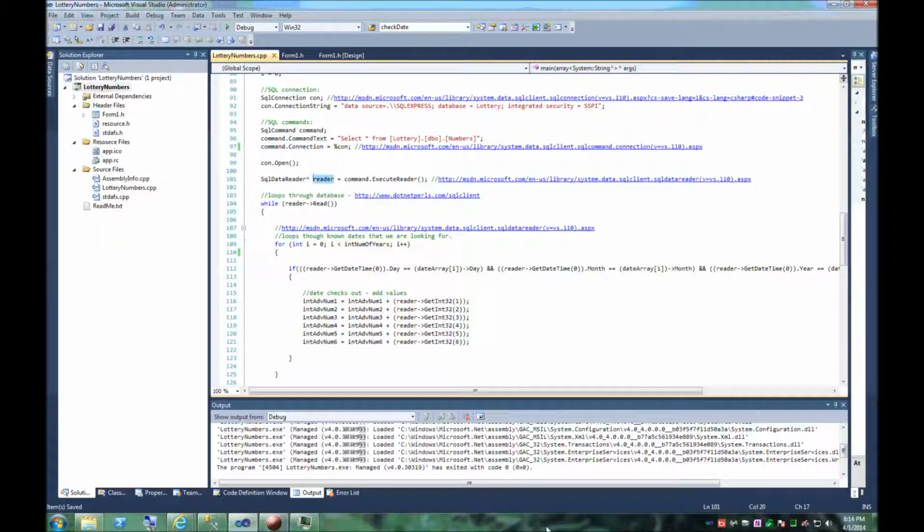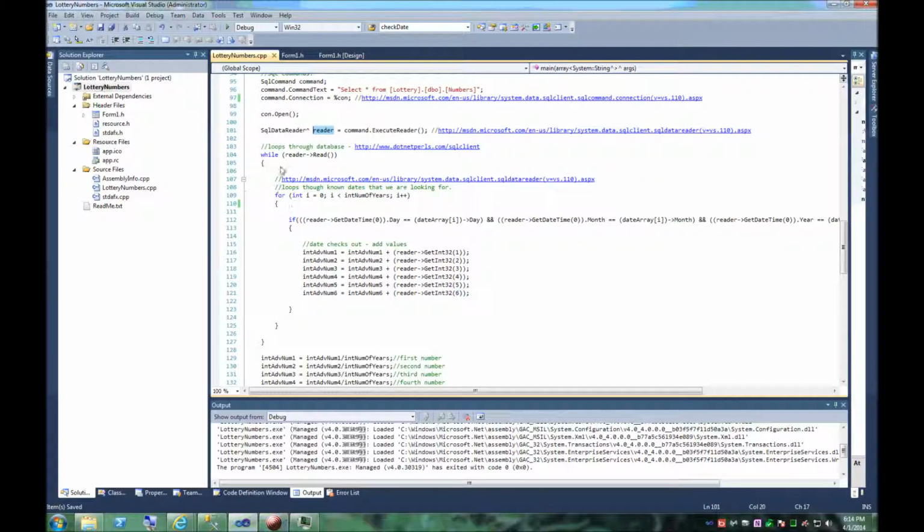So now that the fancy SQL stuff is out of the way, this is kind of less abstract. What I have here next is this while loop, while reader can read. So basically what this will do is it will loop through every row in my database. And the reader, when it's referenced from within this loop, will equal the value of the one row. So when it loops through this, it'll loop through it for one row, then it'll loop through it for the next row, and it'll just go through it sequentially. The syntax for this is kind of nice, but that's what's going on there.